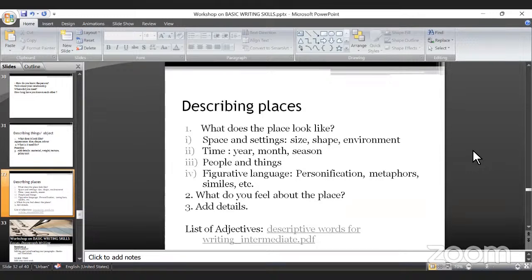Personification is what when you apply human-like attributes to inanimate objects, right? So like when you talk about a tree or a plant or a fruit or anything, or a bottle or a book or a pen, anything in terms of human qualities, then you call it personification, right? Metaphors and similes both are used for comparisons. Now, only difference would be that in similes, the comparison is more direct by using expressions like he was like a lion in the battle.